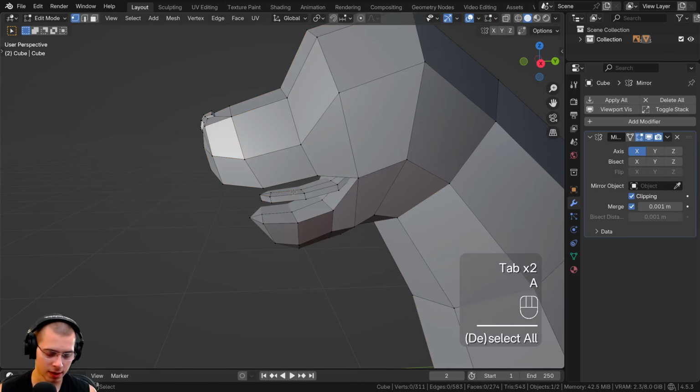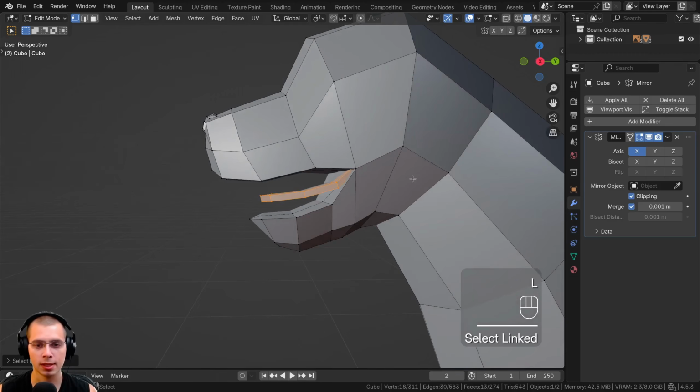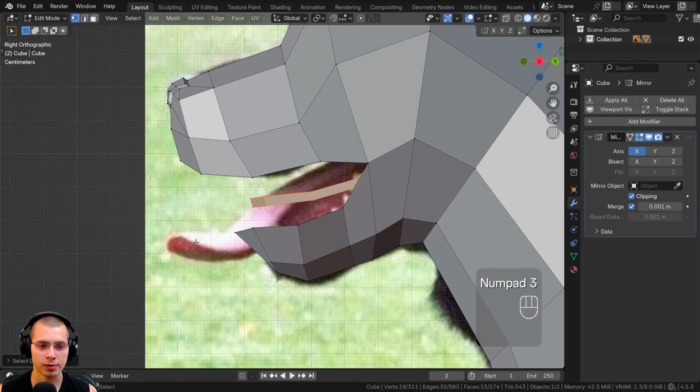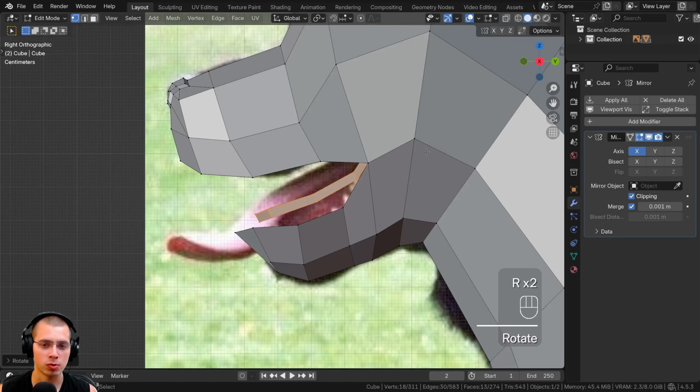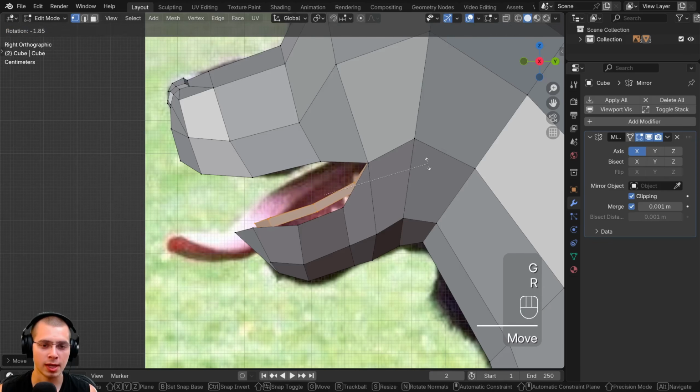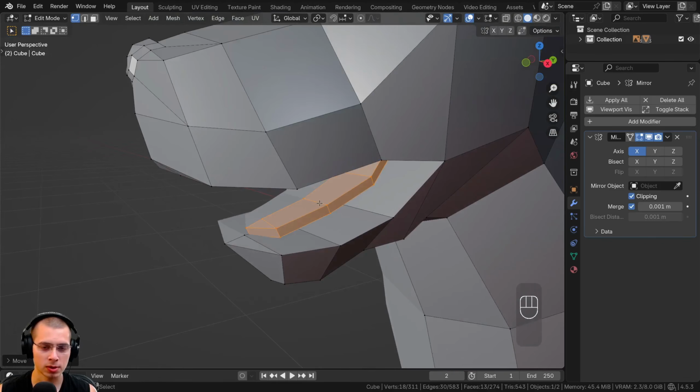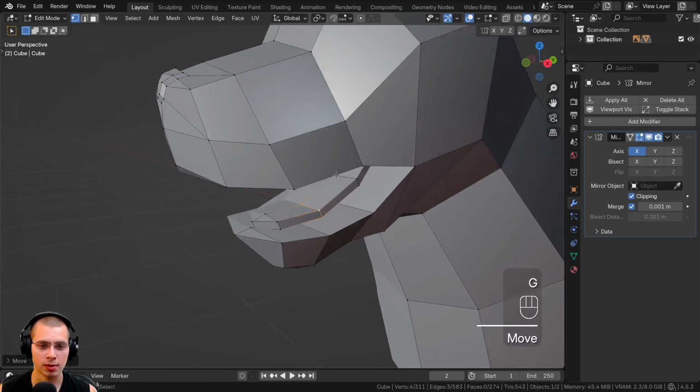Let's deselect everything and then press the L key again with your mouse hovered over the tongue to select the linked vertices. And we'll go to side view. Now you can see in the reference the tongue comes way out, but I just don't really want to model a giant tongue like that. I'm just going to keep the tongue inside the mouth, but I do want to rotate the tongue and maybe move the tongue down a little bit. Maybe hold down the Alt key and then select that loop there. And we'll hit G and Z and just bring it down a little bit.